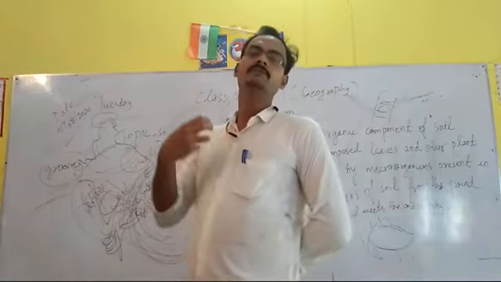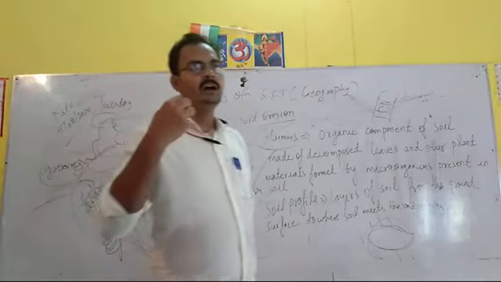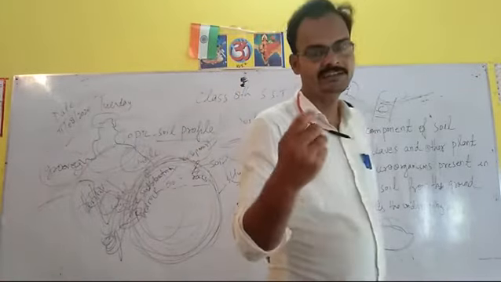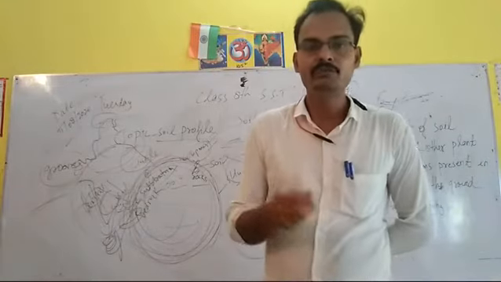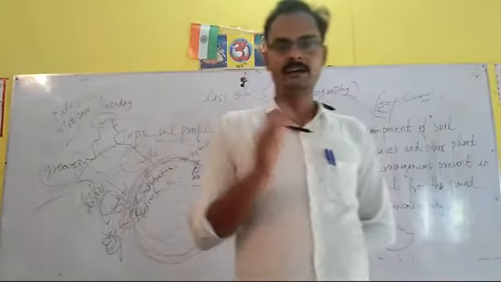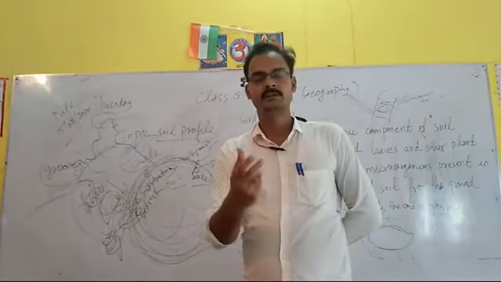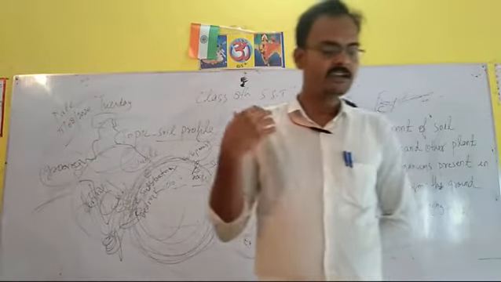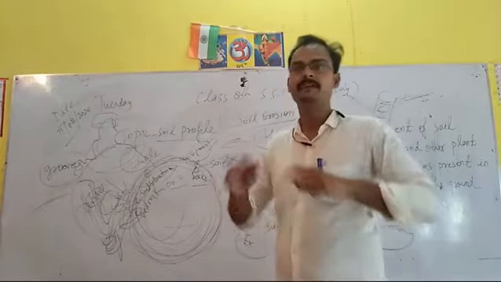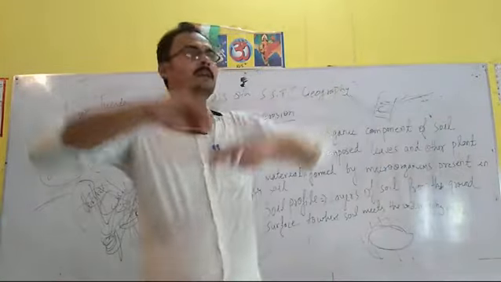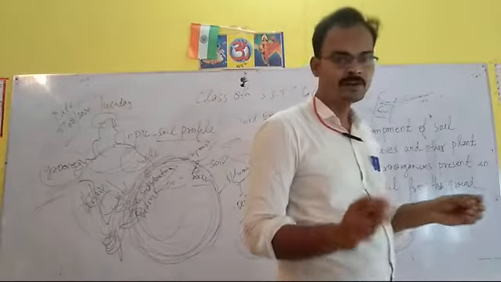So how can we decrease soil erosion? That is soil conservation: how we conserve the soil and how we decrease erosion. So what would we do? Terrace farming. There are some plans for that. If somebody has a terrace, that means a roof on his house or home, he can farm there.